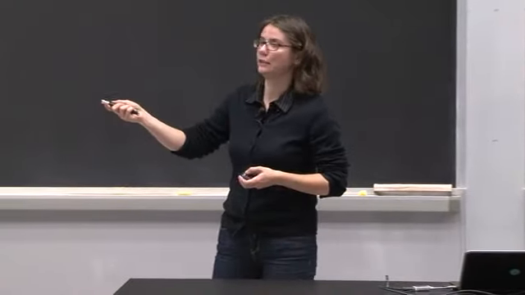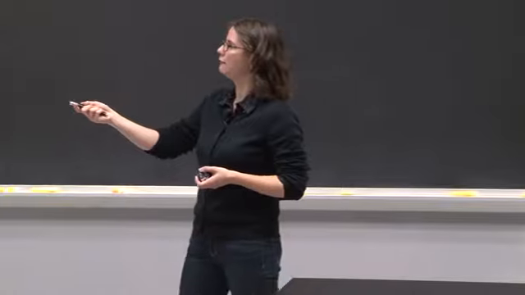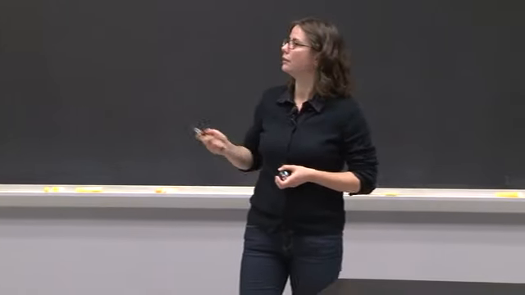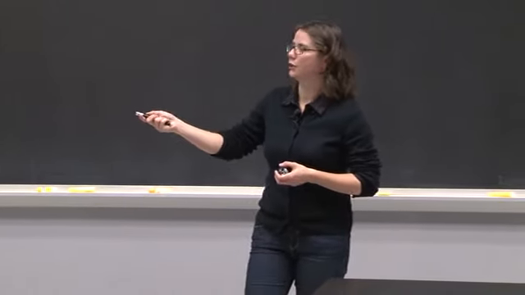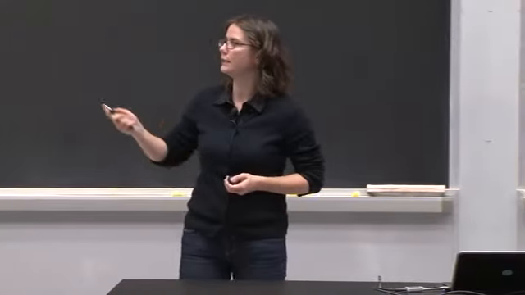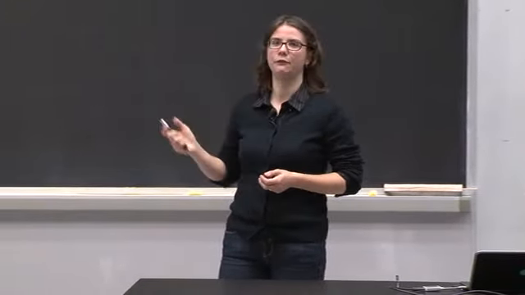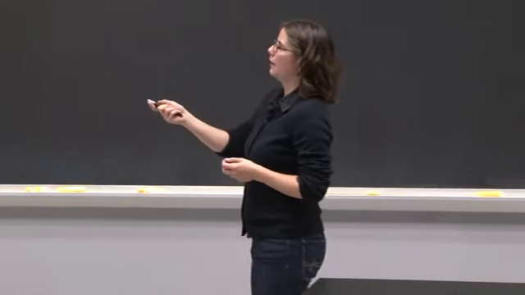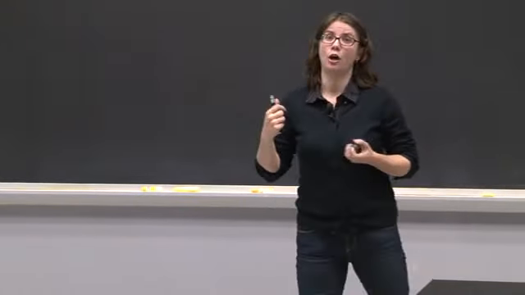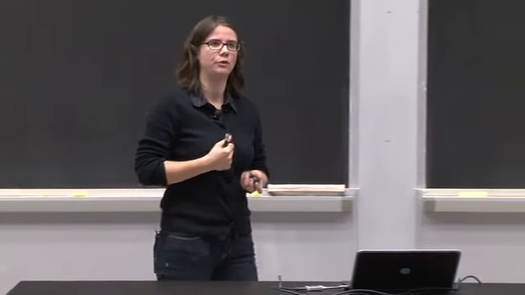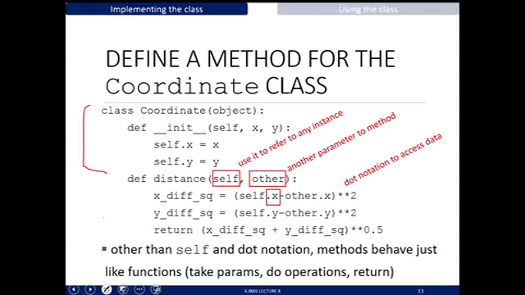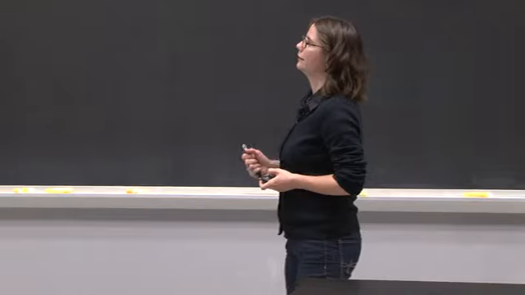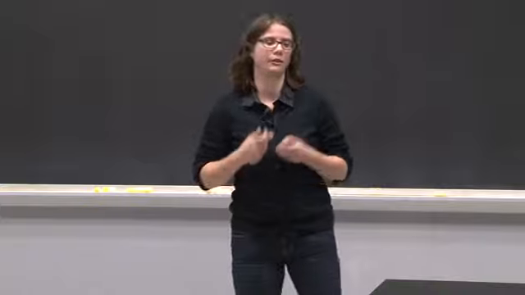So notice this method is pretty much like a function, right? You have def, some name, it takes in parameters, it does some stuff, and then it returns a value. The only difference is the fact that you have a self here as the first thing, and the fact that you always have to be conscious about whose data attributes you're accessing. Okay? So you have to use the dot notation in order to decide whose data attributes you want to access. So we've defined the method here, distance. Okay? So this is in the class definition.